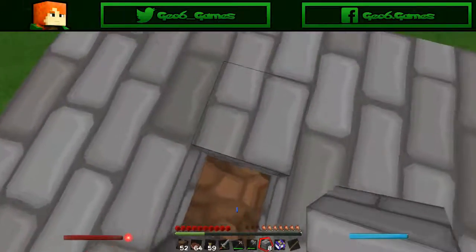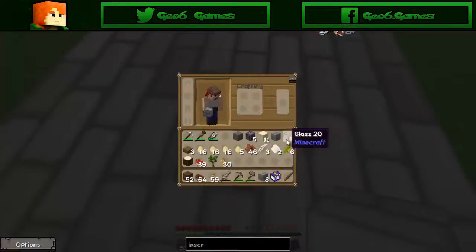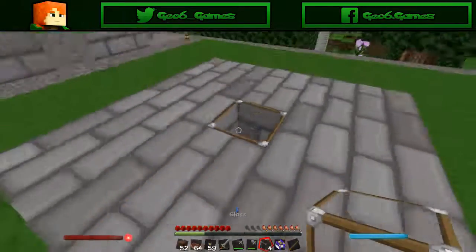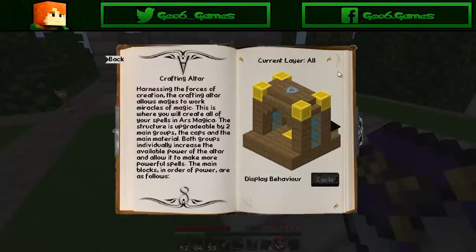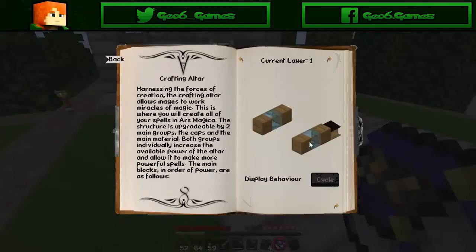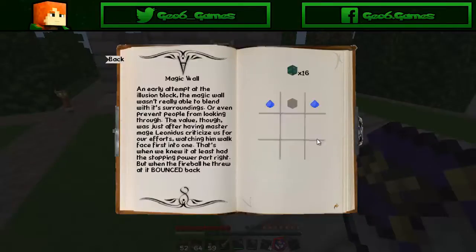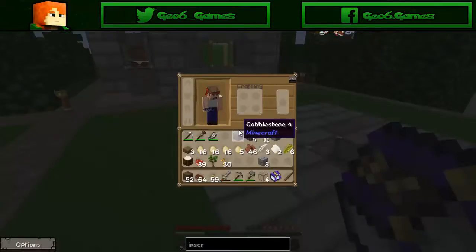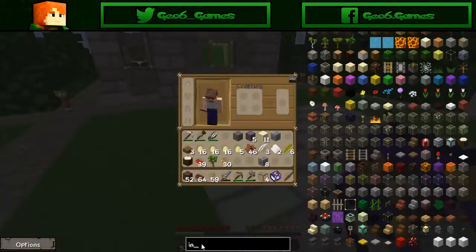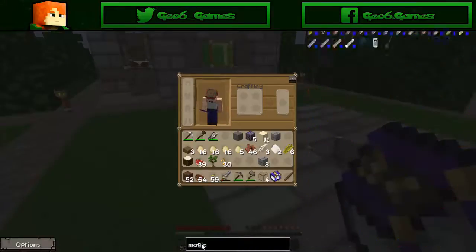And I believe this is a cap, so this is going to be glass right here. Okay, so we need magic wall as well. So magic wall is stone and then tin dust. Let me look that up. Is this just regular crafting? Oh, actually, it's, okay. Magic wall, yeah, it's just crafting.